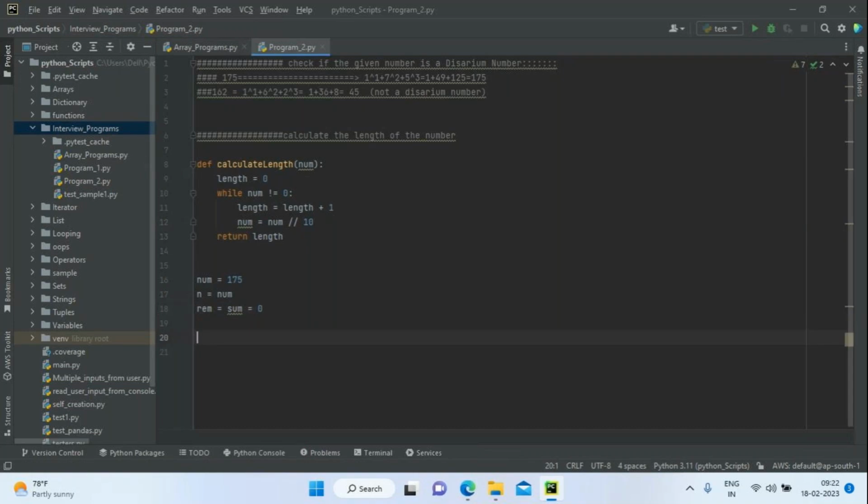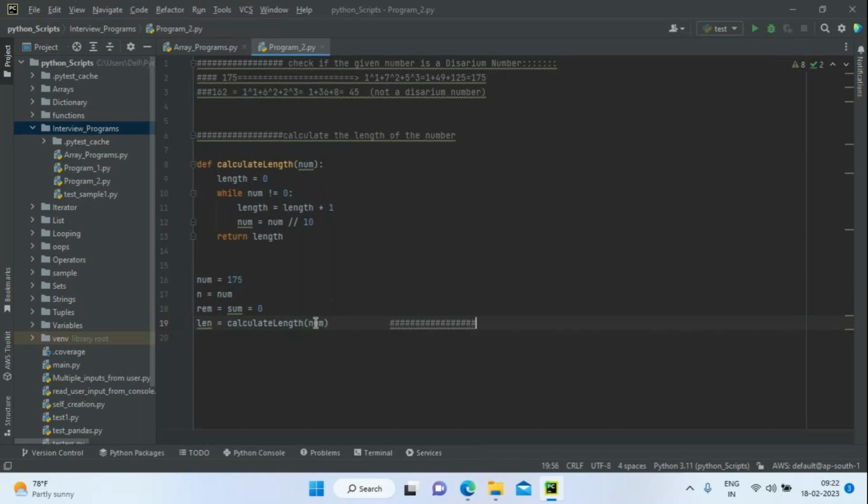Now I'm going to have one while loop again. Before the while loop, I'm going to use this method and store the result in a variable called len, equal to capital Length of number 175. Now what will my length be?